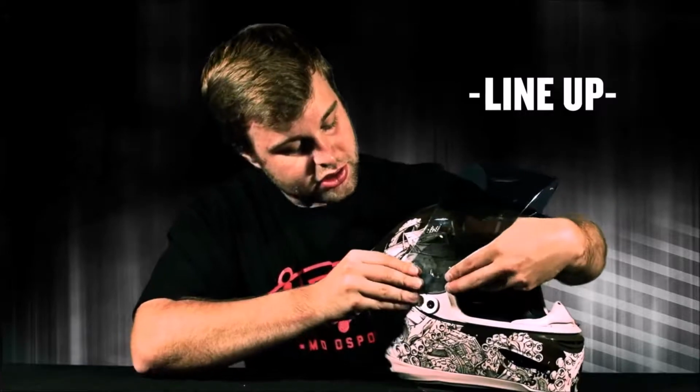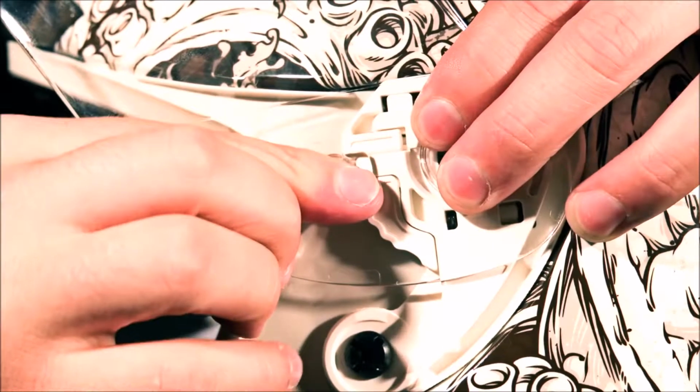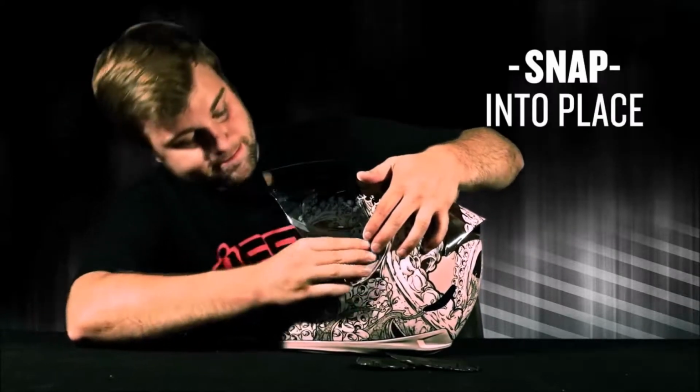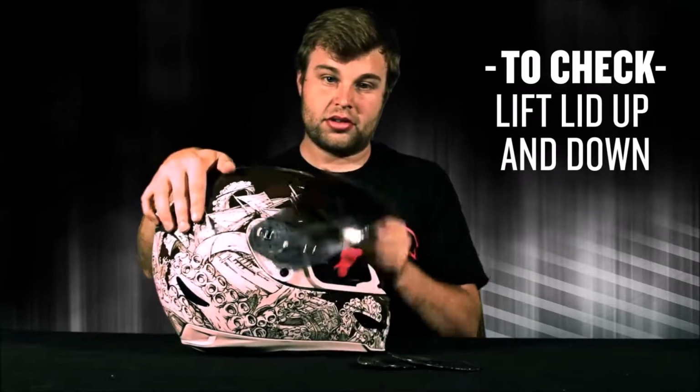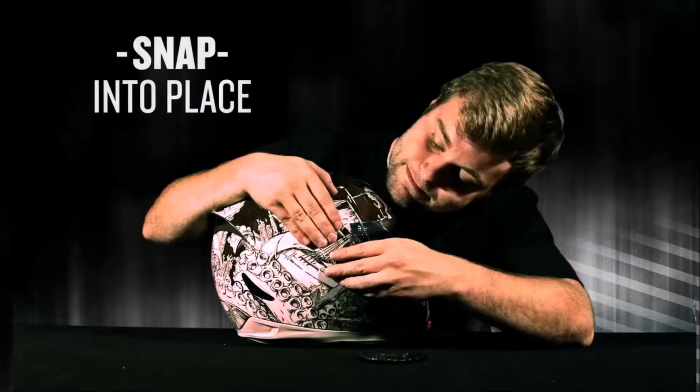Then with the shield change, with the side plates off, begin reinstalling the helmet. All you need to do, line it up. Snaps right in. Shield down. If the shield goes up and down, you've done it correctly. Reinstall the side plates.